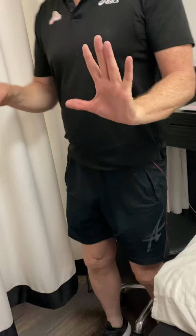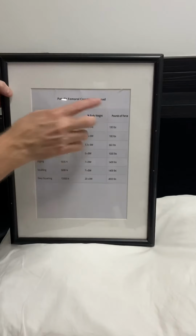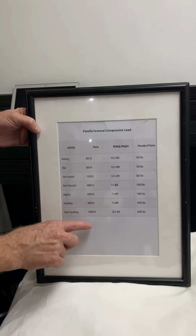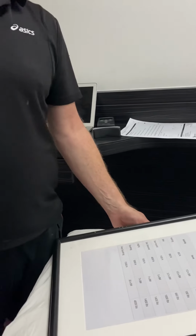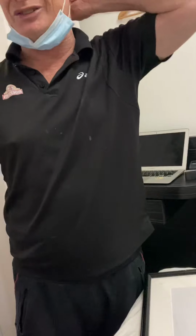Interestingly, a lot of physios and docs will get you doing, as part of your rehab to strengthen the quad, lunges and squats. They're completely the wrong thing to do. What we do know is this is looking at the compressive force behind the kneecap. We know that if you go into a squat or a lunge for a 70 kilogram male, it's about 5,000 newtons of force behind the kneecap, and 15,000 interestingly in a full squat position. The take home message is squats and lunges are the worst thing you can possibly do for the rehabilitation. But if you went online or you speak to 9 out of 10 physios, they'll tell you to do those things, and in fact it will make it worse.